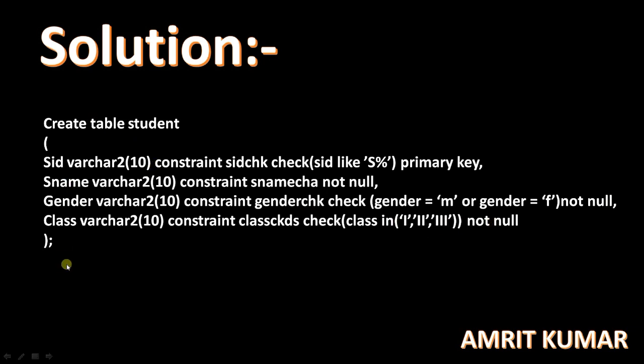So this is the way you can create tables in Oracle with some restrictions in their fields. We have a restriction in the SID, we have a restriction in the SNAME, we have a restriction in the gender, and we have a restriction in the class. So this is the way you can create the table in Oracle.